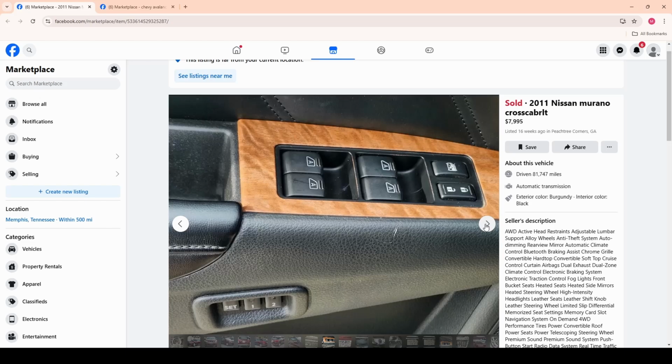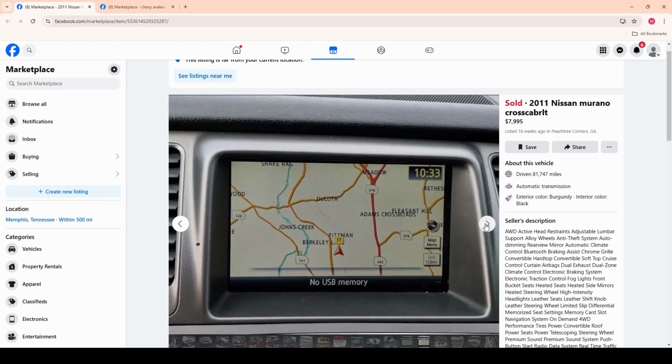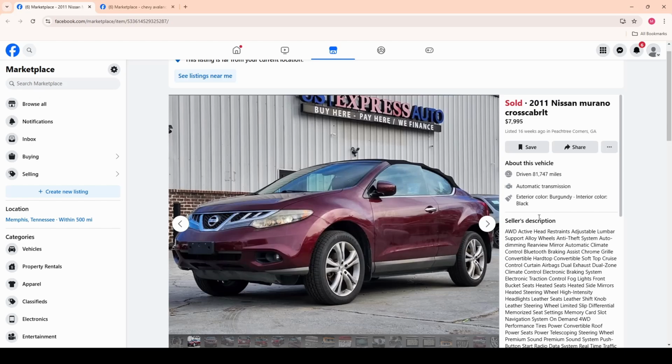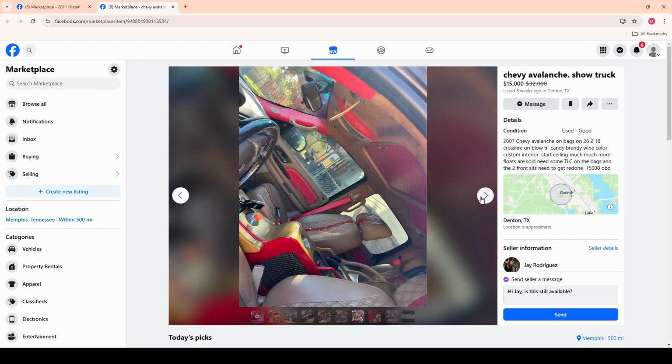It came that way. It does have heated seats and nav and a backup camera and a trunk opener, and kid windows in the back seat that only roll all the way up. That's probably the funniest part about that. But it's also got a CVT. I feel like this is going to end up in somebody's backyard or junkyard. Oh, for sure. This doesn't have much to live for anyway.